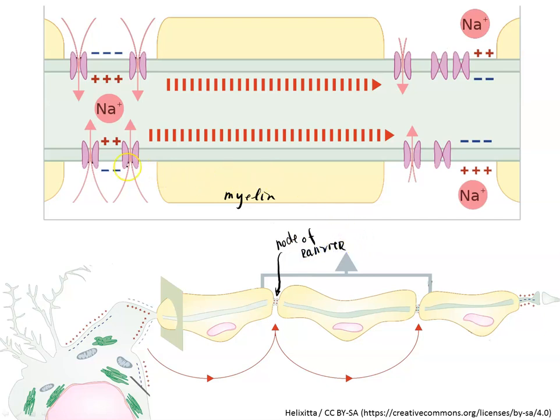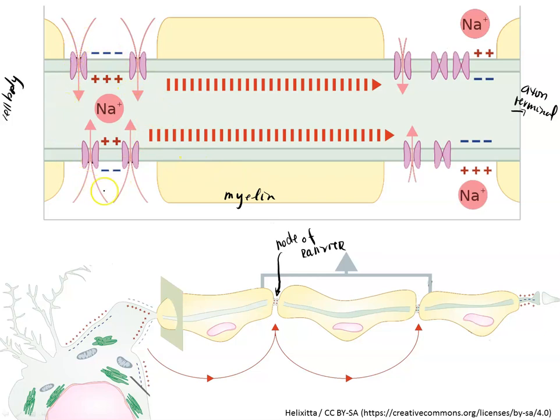Now remember, if I want communication to travel down a very, very long axon, I have to have myelin so that I can keep that charge inside of the axon to help propagate the signal forward, okay? So in this direction here, this is traveling towards the axon terminal. And then up here on the left, this is where the cell body is, okay? All right, you folks with me? Good. If not, make pretend.